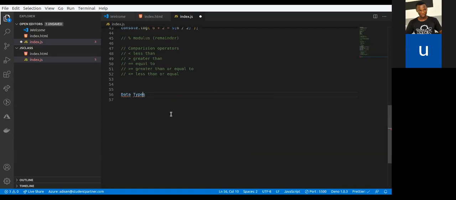in JavaScript, we have different data types, and we already saw one of them, which is number. An example of a number: we have 8, we have 9. It could be a decimal number, right? This is also called float in some other programming languages, but if you check the type of this data, it will still say number inside JavaScript. There's a way you can check whether it is float. Float is the same thing as decimal, but inside programming it is called a floating point number. So that's an example of a number.